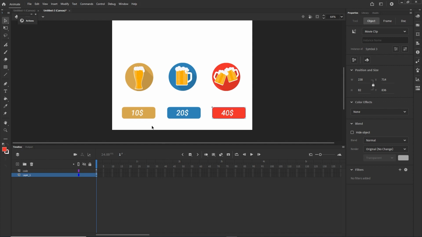Now if I click on this one, I'm going to have a movie clip, and I'm going to have an instance name. By this name we are going to be targeting this with JavaScript, and I'm going to call this bill10, for example, like $10, and I will copy this, Control C, and this one is going to be bill20, and this one is going to be bill40.